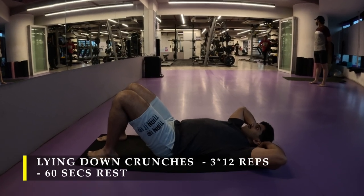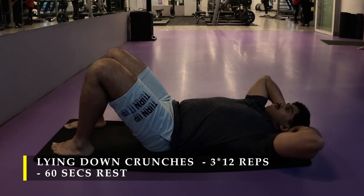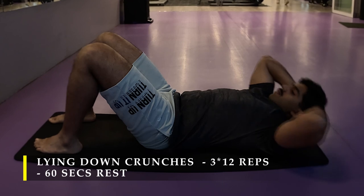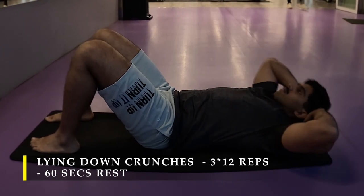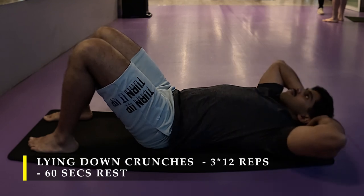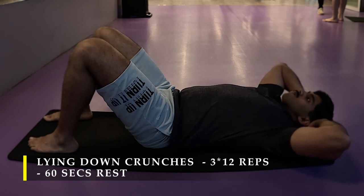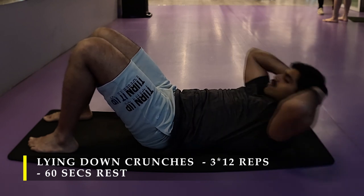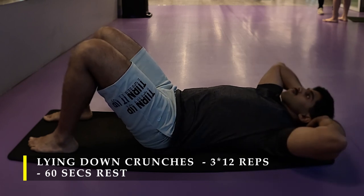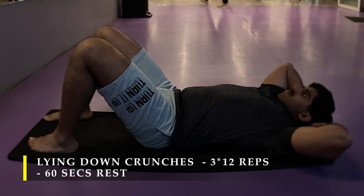Now for my next exercise, I actually wanted to do hanging leg raises, but my arms were absolutely tired. I was not able to get even 1 repetition. So I moved on to lying down crunches. Now here, while doing this particular lying down crunch, make sure you breathe in when you go down, lay down. And as you come up and crunch, you breathe out and squeeze your abdomen and try to squeeze it as hard as possible. You need not get up all the way. You can just get halfway through, just your thoracic spine. You need not get up till your lumbar spine.